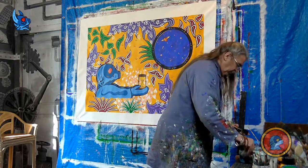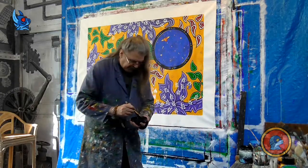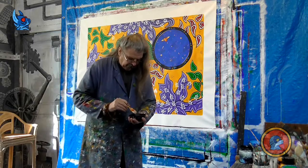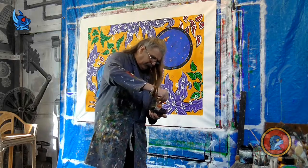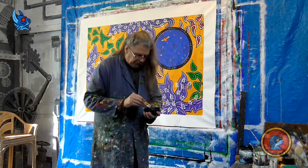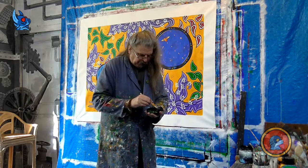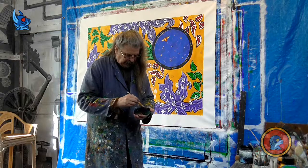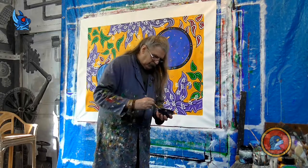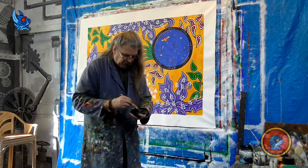So, let me just pour in a little bit of water. There we go. And let's get the right texture again of this black paint so it flows on the canvas the way it should. I have a lot of water there, but it doesn't matter because I have a lot of paint as well. Working this paint with the water, going round and round. The table's turning round. There we go. Get the excess water out of the brush. Don't think I'll have enough black paint here, but it doesn't matter. We'll just make more if we have to.